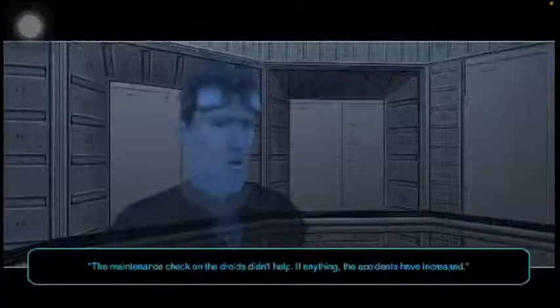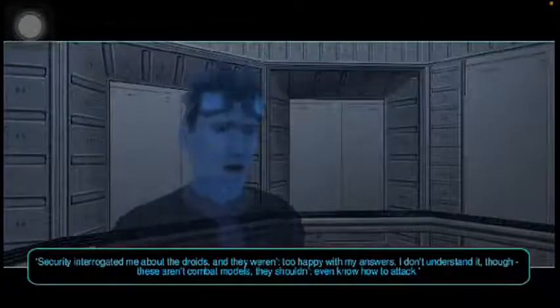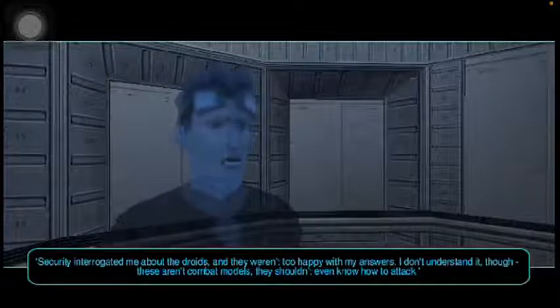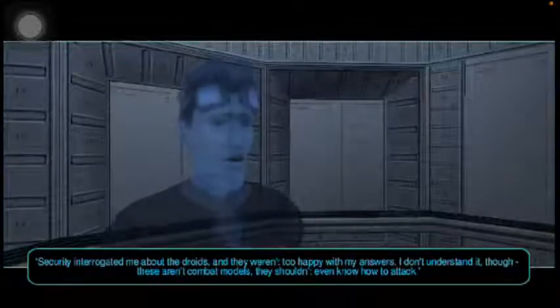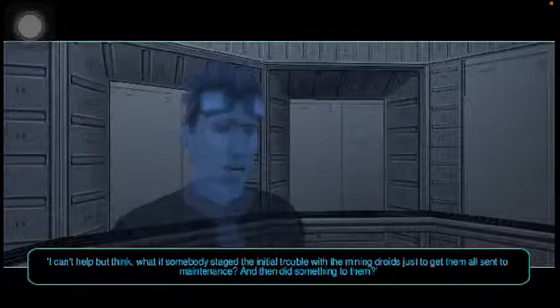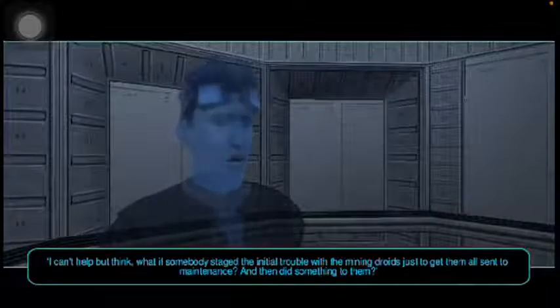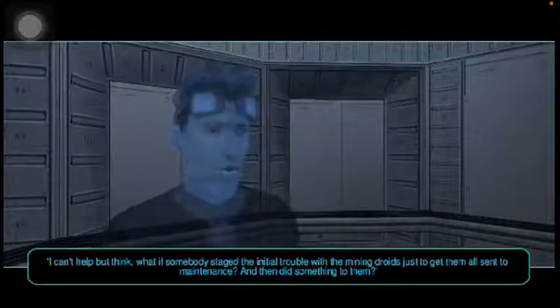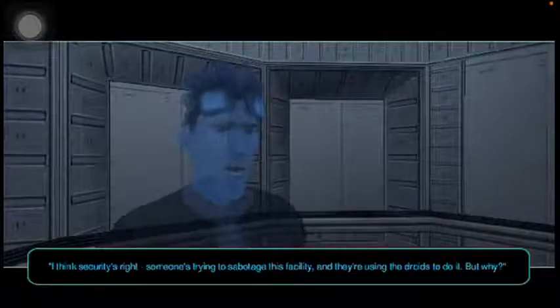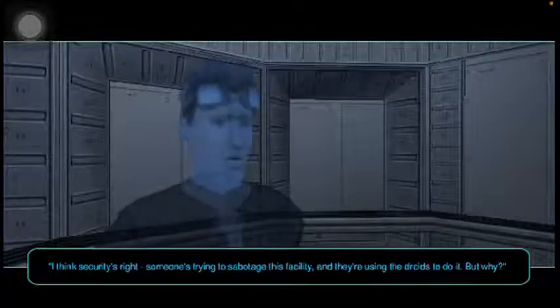The maintenance check on the droids didn't help. If anything, the accidents have increased. Security interrogated me about the droids and they weren't too happy with my answers. I don't understand it, though. These aren't combat models. They shouldn't even know how to attack. I can't help but think, what if somebody staged the initial trouble with the mining droids just to get them all sent to maintenance, and then did something to them? I think security's right. Someone's trying to sabotage this facility and they're using the droids to do it. But why?